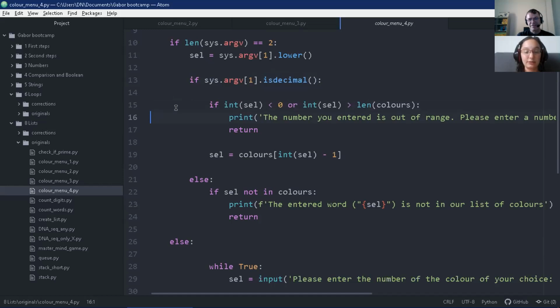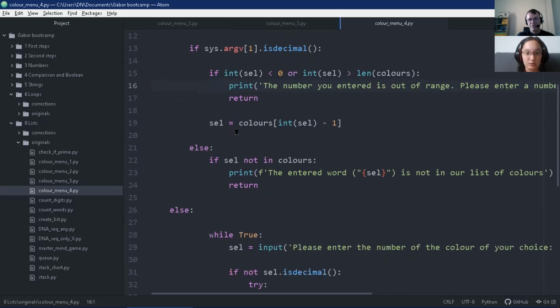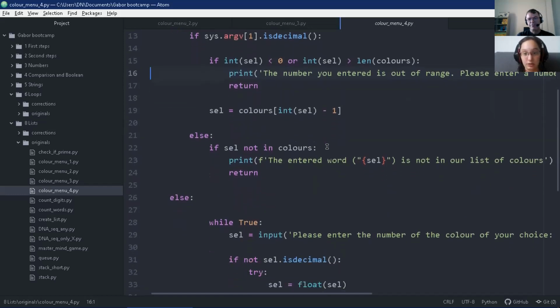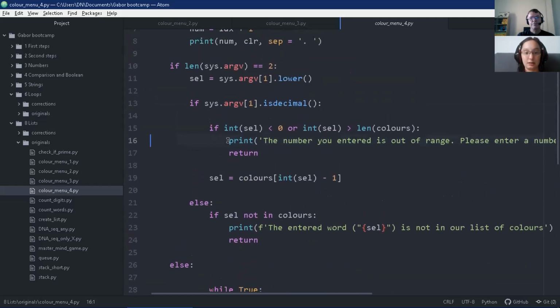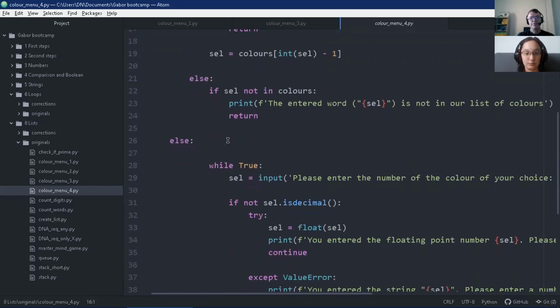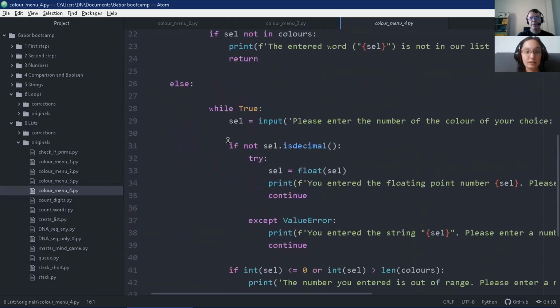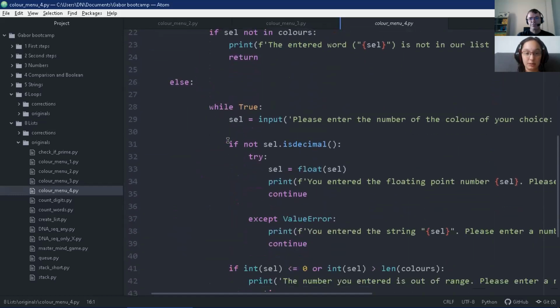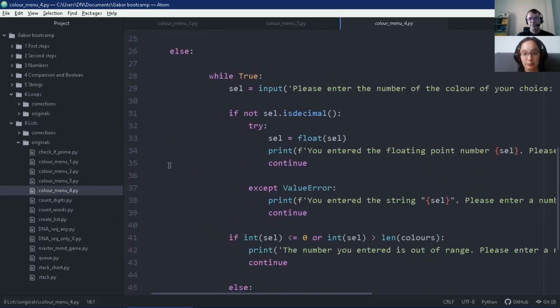And if it's not an integer, and if it's not in the list either, then I would just print out that this is not in our list of colors, and then finish the program, exit. And if there is no command line argument, then I would do the same while loop again.